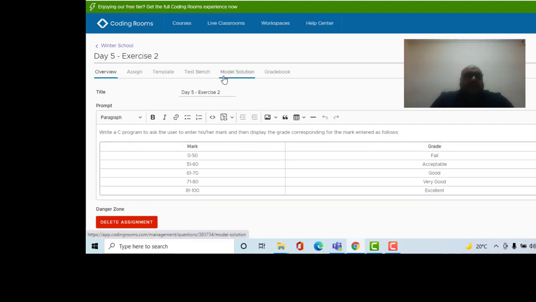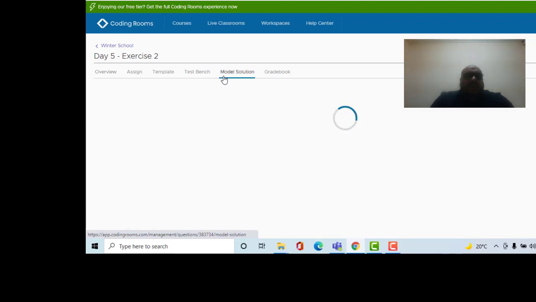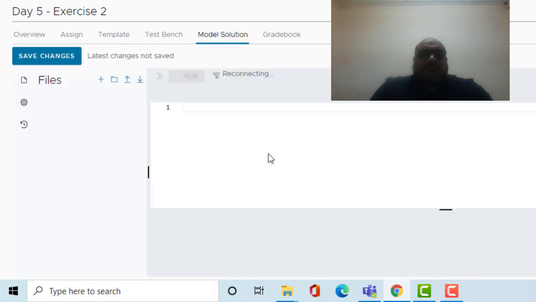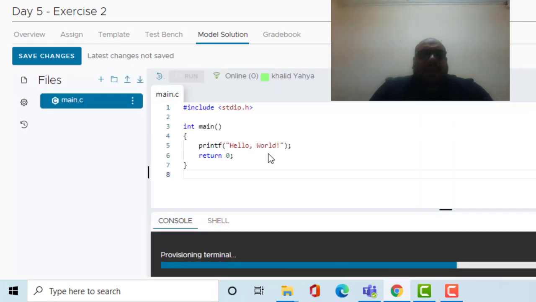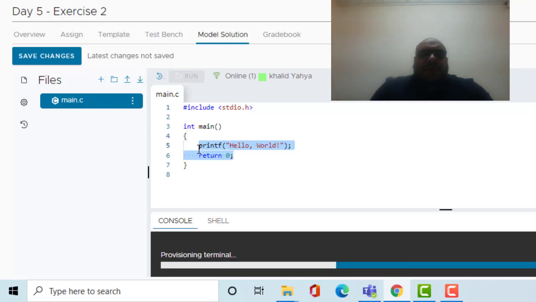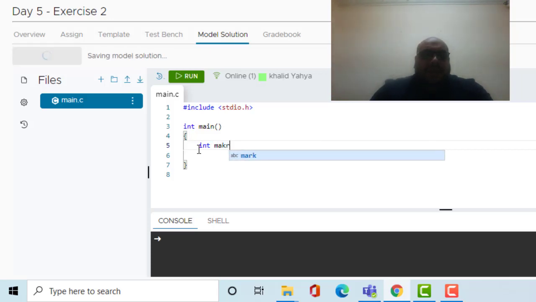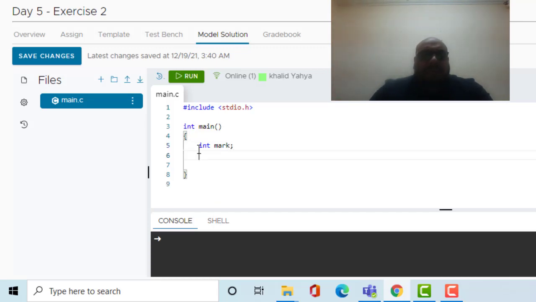Okay, so I will go to the model solution. I will create a new model solution. Here again I have only one variable, which is mark. I have one variable, but I have more than one result. So integer mark. You can take it as float, for example, but I will use it as an integer.